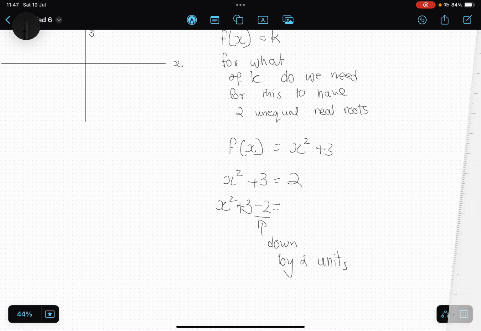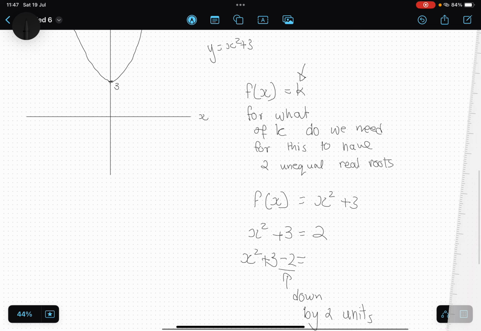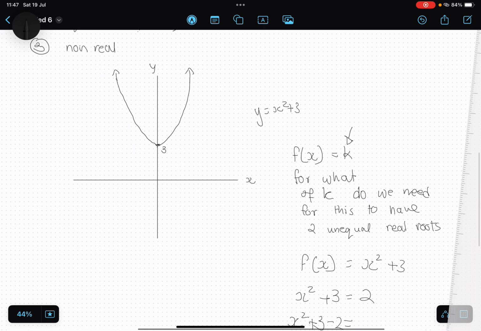Okay. What happens if we shift this thing down by 2 units? Let's just look at that. So if we shift this thing down by 2 units, everything on the y, remember it's the y with the shift downwards, is going to shift down. So now our turning point will be at 1, okay? If we shift it down, it's going to be the same. It's not going to be any wider, but just excuse my drawing. That's going to be at 1. Now, does it have x-intercepts yet? No, it does not. You can see that it still does not have any x-intercepts.